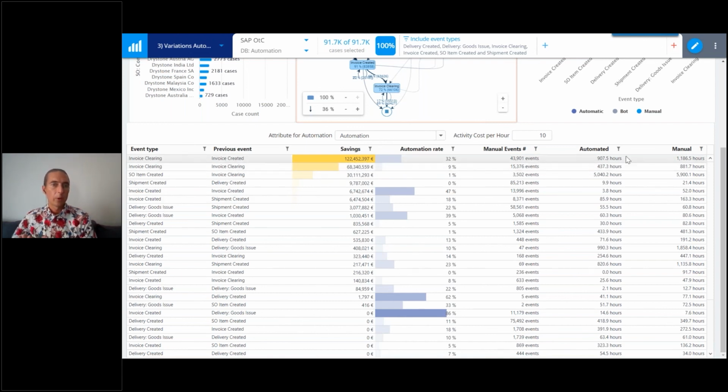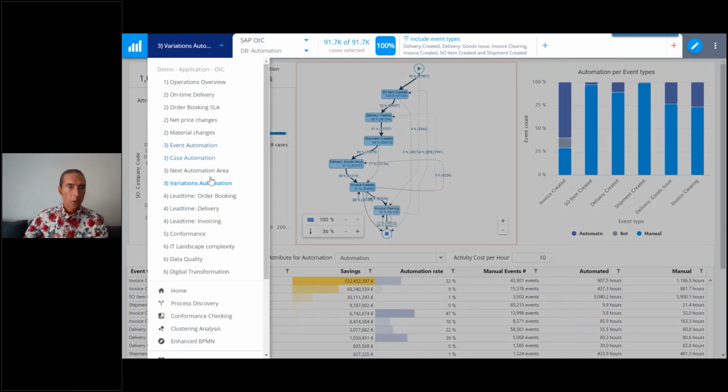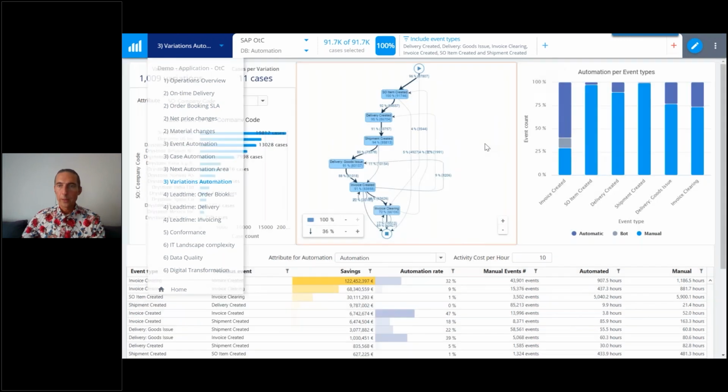They give you the highest cost savings for the manual work. Okay, these kinds of features we have available over here, and this is the process analyzer tool as you see.